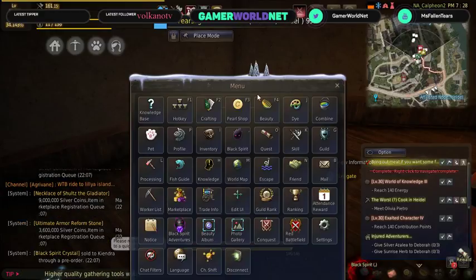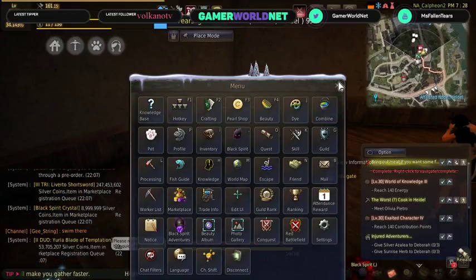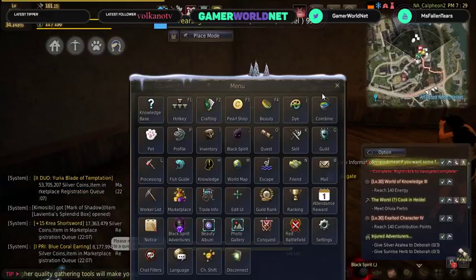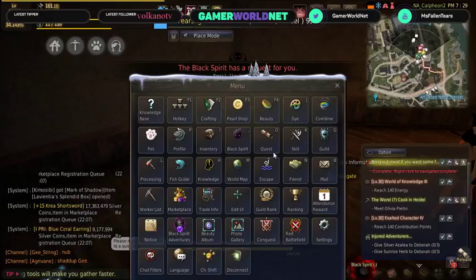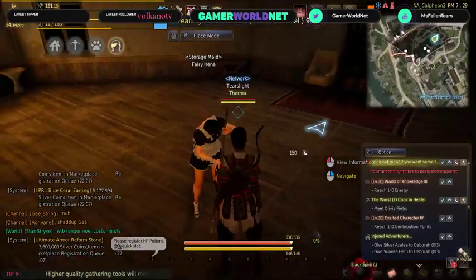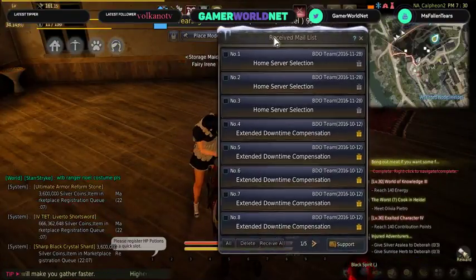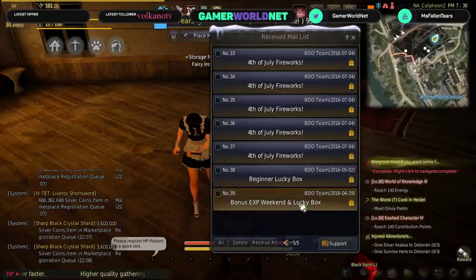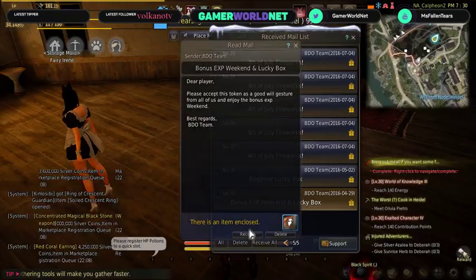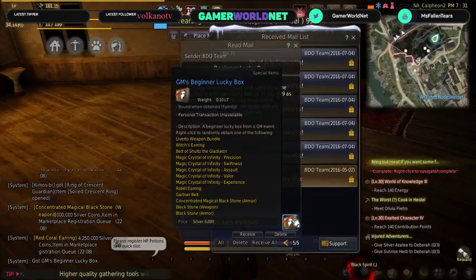Maybe this? Ah, okay, that works. Alright, we got it. Alright, that's a little bit better. Okay. Alright, that's better. Okay, got rid of that. Now we can go. Makes me wanna smack ya. Alright, so we got presents. I didn't play bonus replay, so there I go. Beginner lucky box.